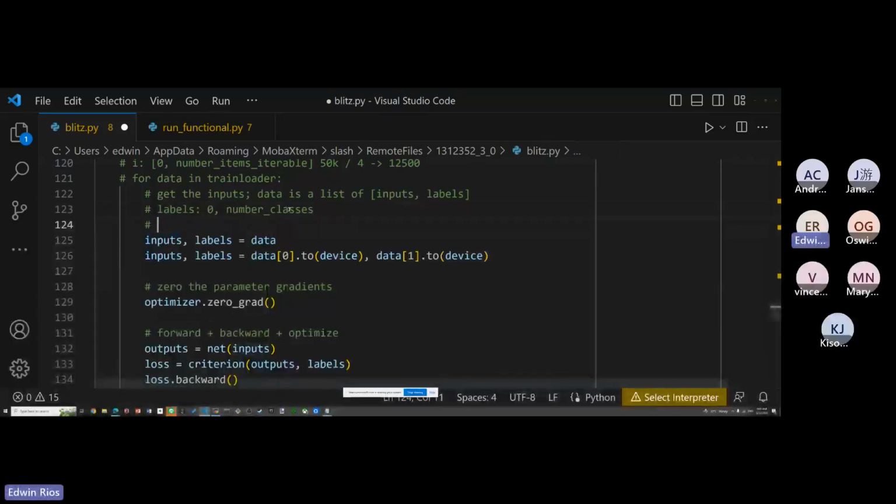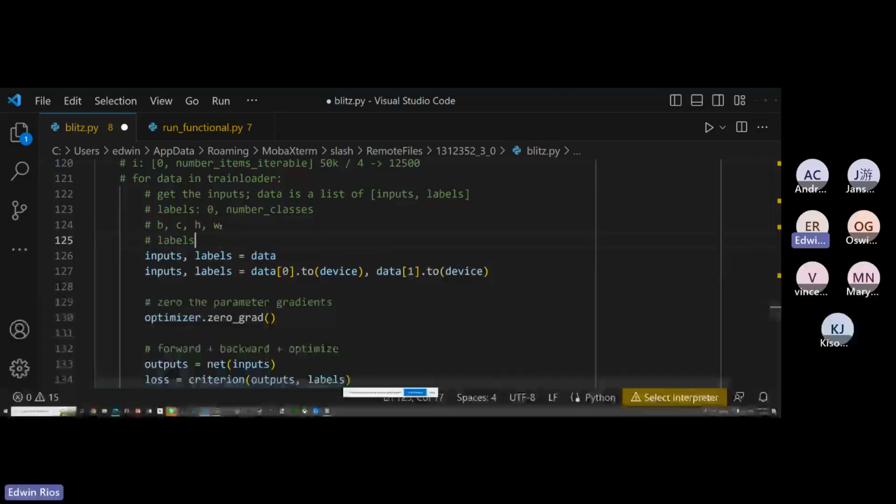And the inputs, as I mentioned, have a size of B, C, H, W: batch size, number of channels, height and width. And the labels only have batch size. So labels can be any value from 0 to number of classes, but there are batch size of these values.